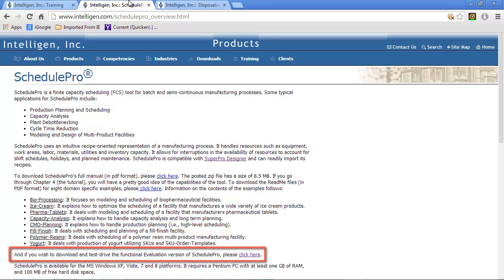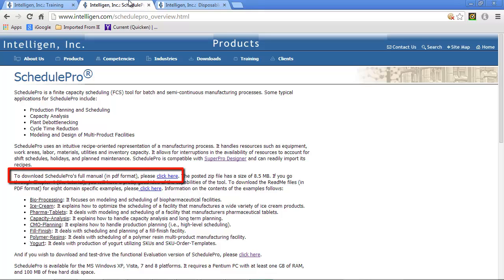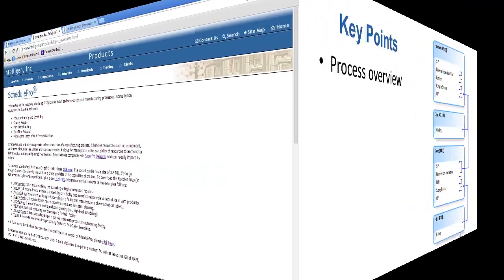The yogurt example discussed in this video can be opened and modified using the evaluation version or the full licensed version of SchedulePro. Additional information related to the creation and analysis of projects in SchedulePro is also available in the SchedulePro manual. Let's take a look at the yogurt production example now.